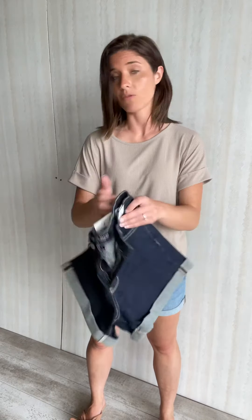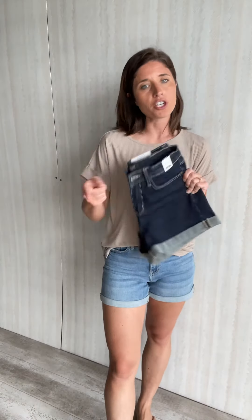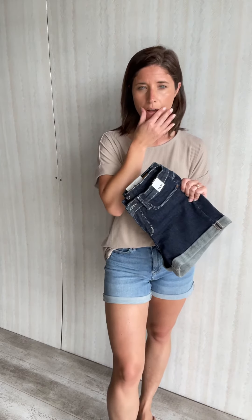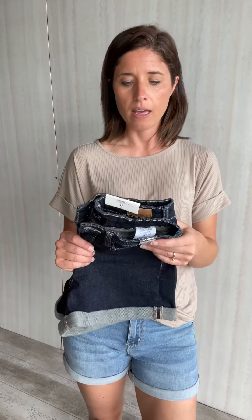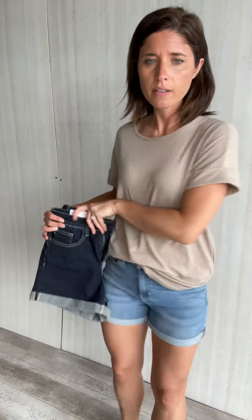If you want to know the right size for you, check out the size guide on the website — we'll have that. Just know that I do think this brand runs just a little bit bigger than Just Black Denim that we got the black shorts in for, but maybe slightly bigger than Revet and Flying Monkey — if not bigger, they're pretty comparable. I think that's just because a lot of their stuff is stretchy. Anyway, get your pair, either color — super cute.